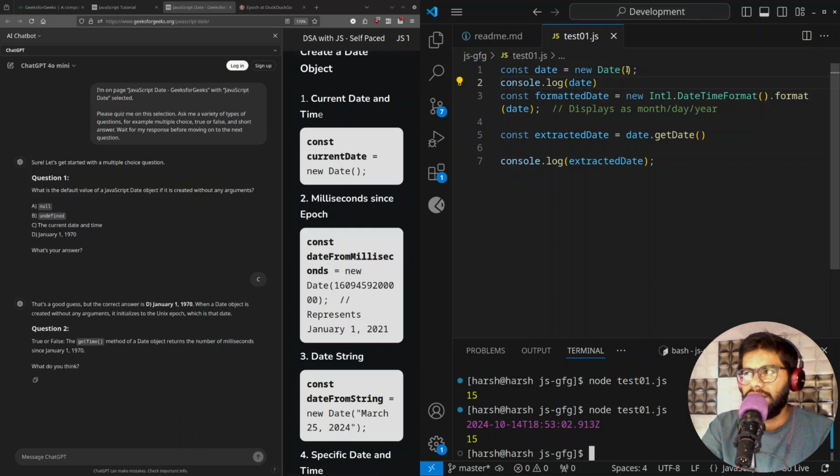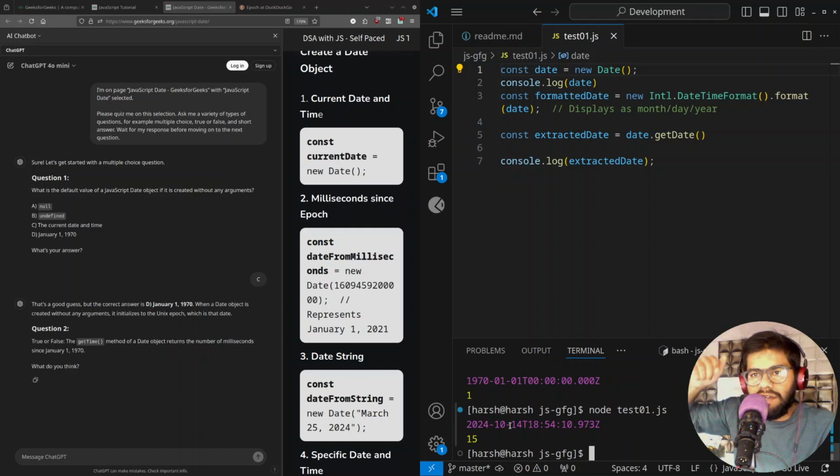Let's see if I pass 0 as a parameter and run the code again, and now we are getting the 1970 date. But if we don't pass any parameter and run the code again, we are getting the date of today. So I think ChatGPT is wrong in this one.